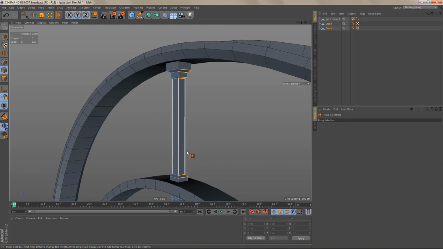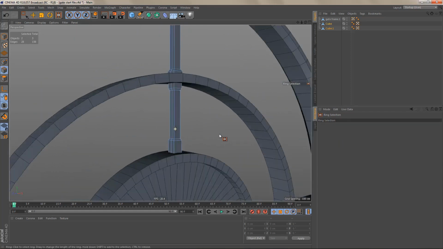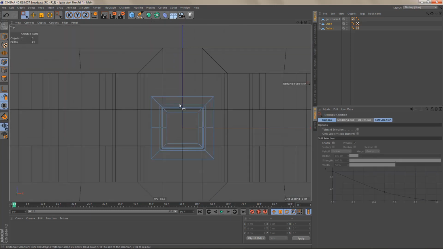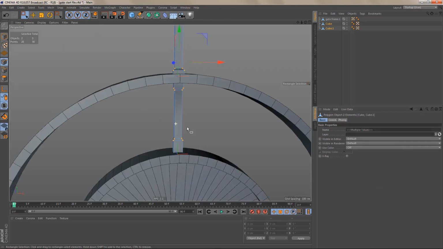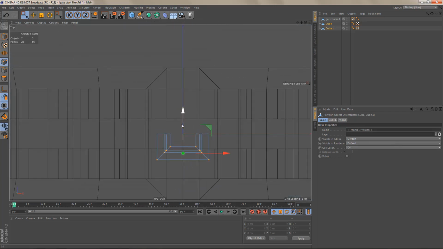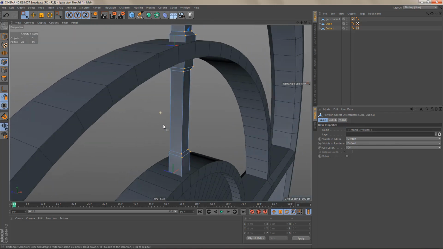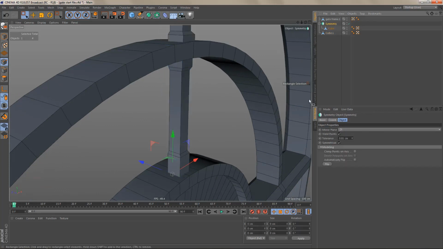So we need to do a ring selection on the other side as well. Okay, so let's go ahead and delete the back and select the points at the front, and I'll move these over a little bit to maybe about here. Okay, that looks fine. And now we can put both of these in a symmetry object.